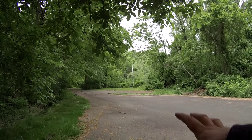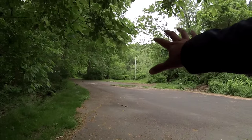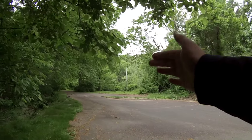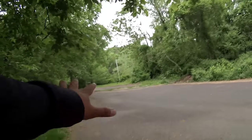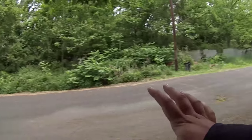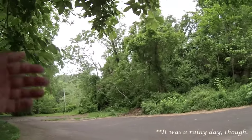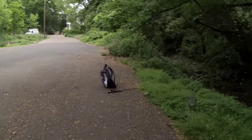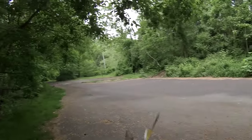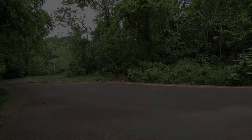If you guys watched my videos before, you should know I'm here at the Pennypack Creek right at Roosevelt Boulevard. This is the same parking lot that I was at on opening day, April 4th. And as you can see today, there's not a single car over here. It's been a while since the Pennypack got stocked. I really don't know if there are any trout left, and it's raining a little bit right now. I got my ultralight set up right here, so I'll keep you guys updated, and we'll see how it goes.